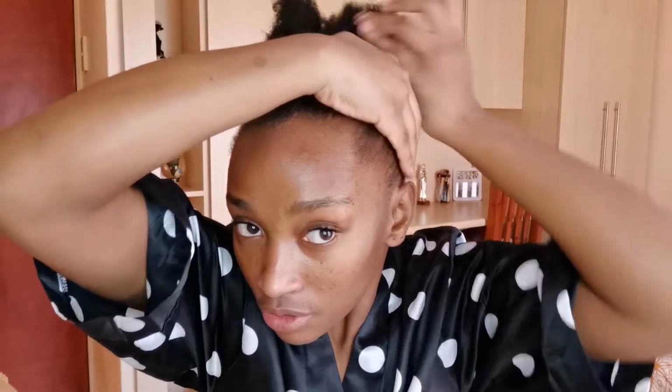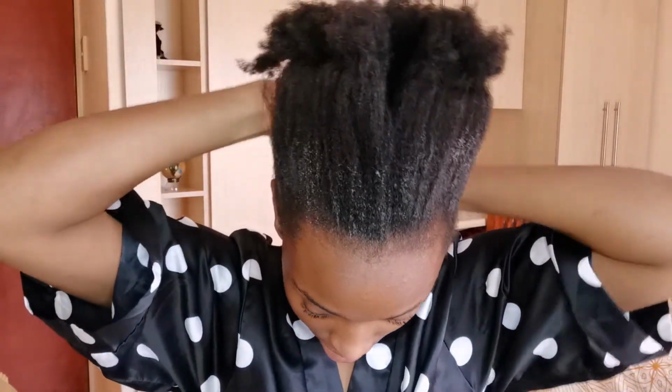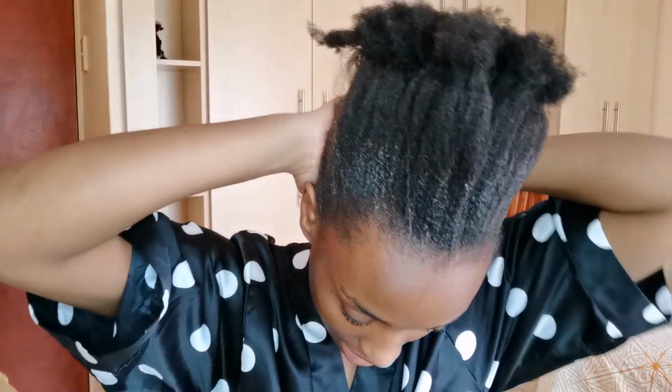So I am not going to use a lot of product and I'm gonna use this brush to brush my hair. So, just a bit. I don't know how much I'm gonna take. I'm gonna use as little as I possibly can, but lay down my hair as much as possible. So, just going to put this all over my hair. I'm gonna avoid the ends, by the way, so that my hair doesn't curl up there.